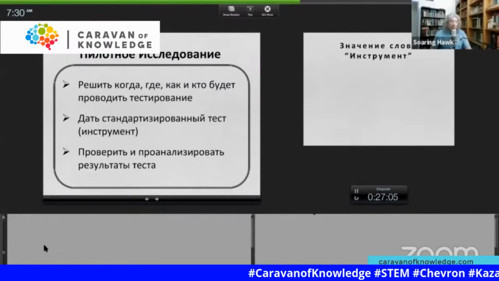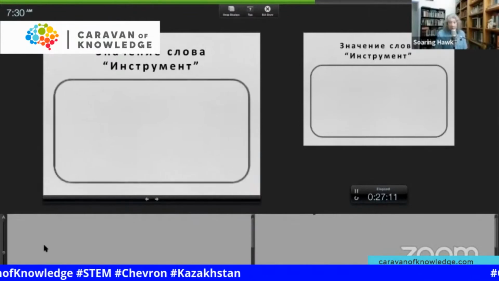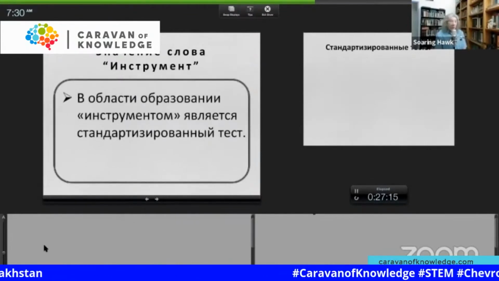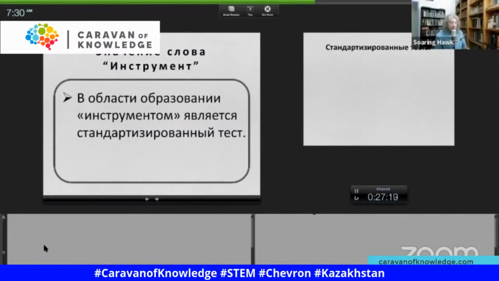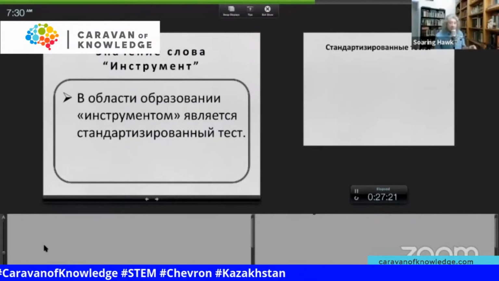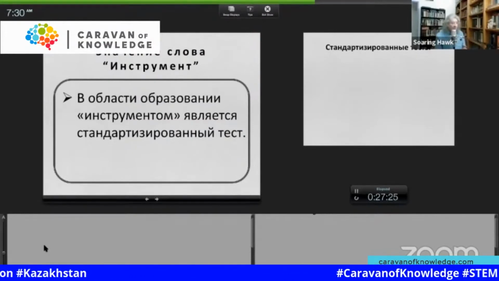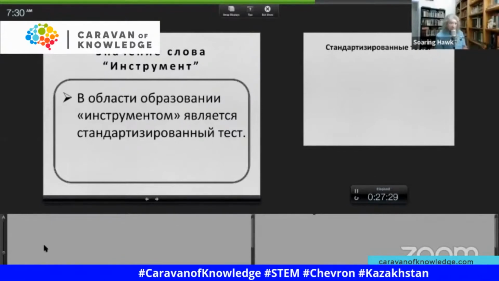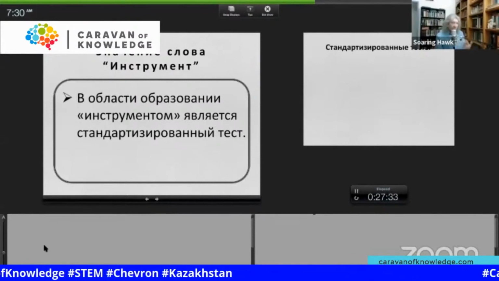That way you make sure that you collected exactly the data you needed and that you analyzed it correctly. And so I just want to cover again what you might consider as standardized tests in other countries, we usually refer to as an instrument. I think in the news media in the United States, they would call it a standardized test, but among evaluators, we would call it an instrument.